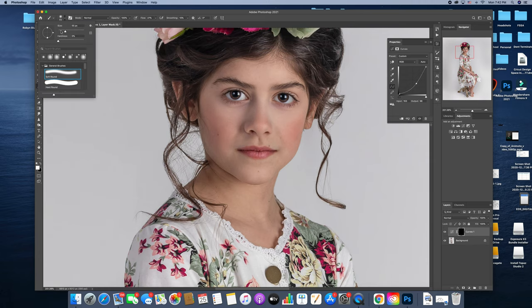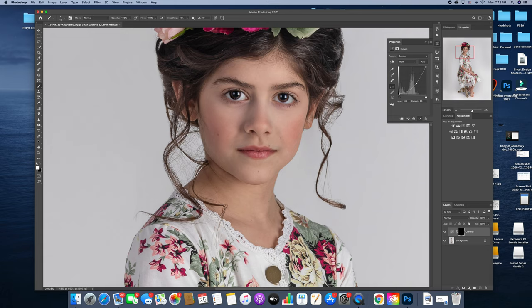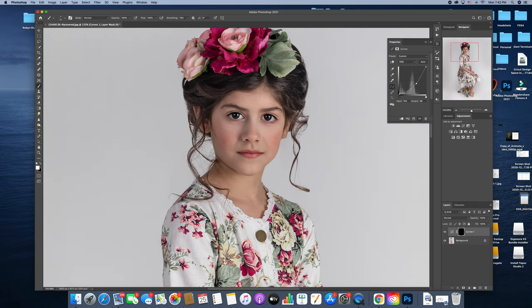With her eyes, I don't need to do her brows because they're already so dark, but I am going to go around the outer part and do the side of her eye. I'm going to do her lash line. I'm going to do her skin on a very, very low flow — it just adds some shape. I got a little sloppy right there, let me undo that.